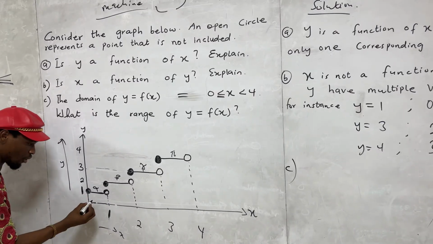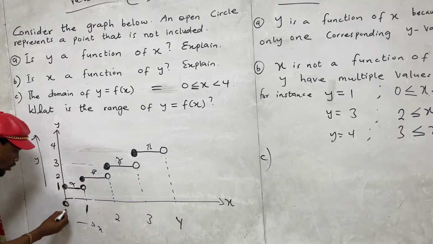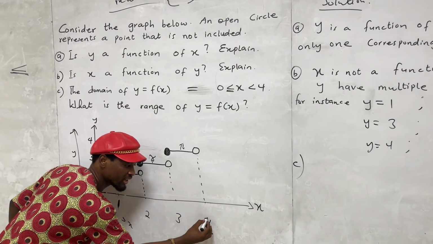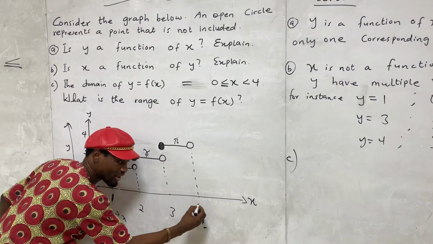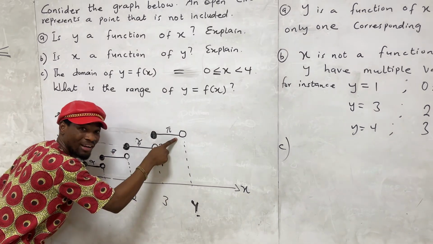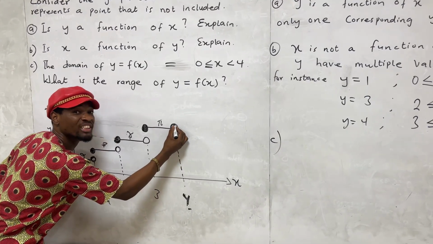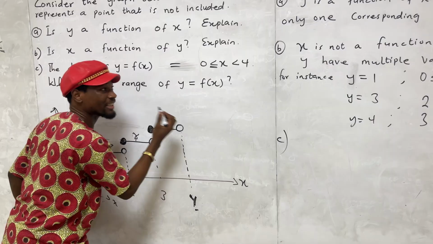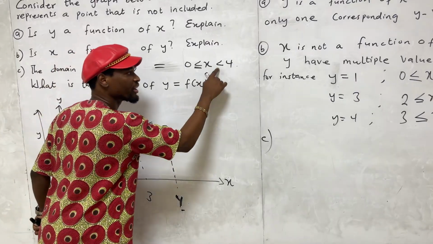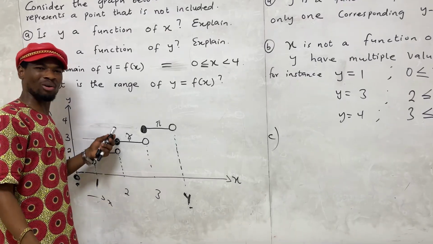Then when you move from here and you consider the fourth one, from 0, which is shaded at that point, to the last one, which is 4. Let's trace this 4 on the x-axis to touch the curve. In other words, to touch the graph at that point. Realize that it touches this graph at this point, which is not shaded. Do you get that? That explains why I have less than 4. This is the 4, but that endpoint is not shaded. Hence, you don't bring this bar. That's the meaning. Once you interpret this, you can answer the questions.